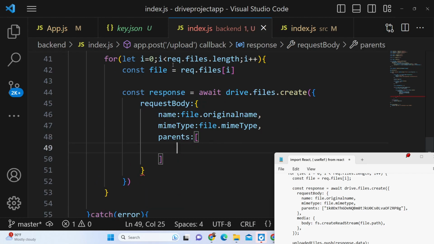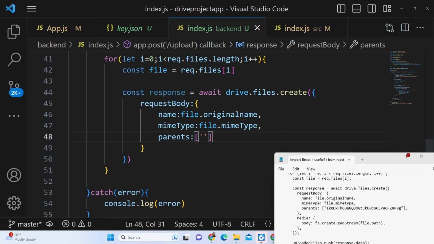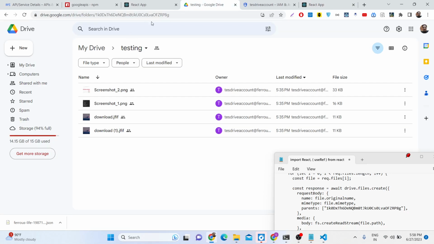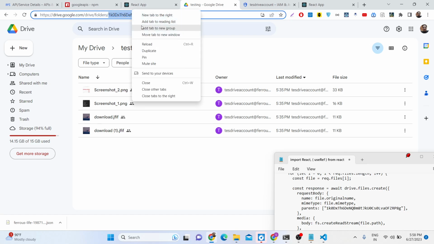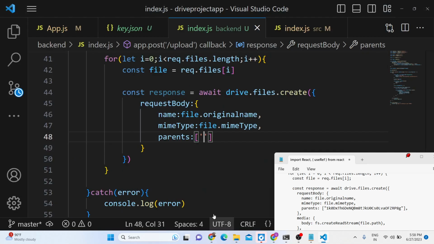Parents is actually the folder ID of the folder in which you need to upload all your files. So we will go to Google Drive and create your own folder, guys. This is the folder ID that is present right here after folder. Simply copy this folder ID, and paste it here. This is the folder ID, guys.